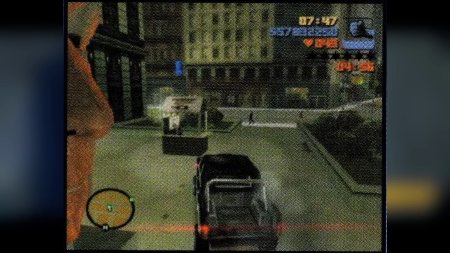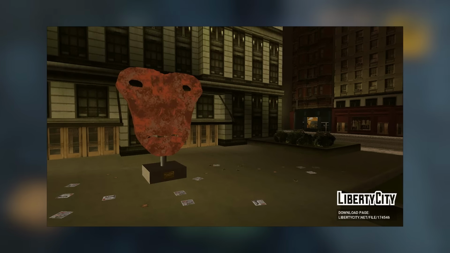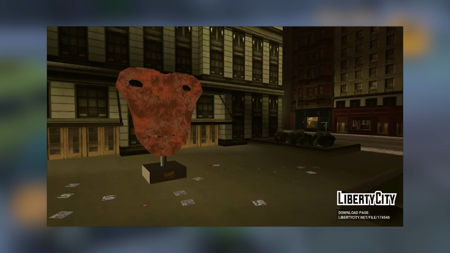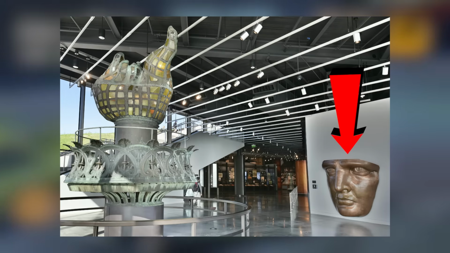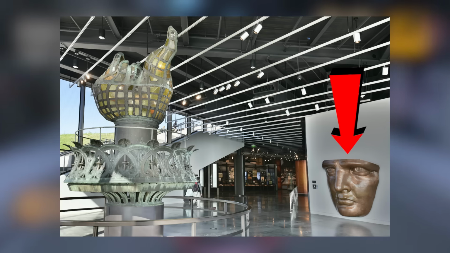In an early screenshot of the game, you can spot an eerie face statue. This face even made it into a picture in the official strategy guide, so it must have been cut late in development. This is the best quality picture I could find of it, which comes from a mod recreation. Although it's believed that this is modeled after and a reference to the real-life Statue of Liberty's face, which is actually displayed in the Statue of Liberty Museum.